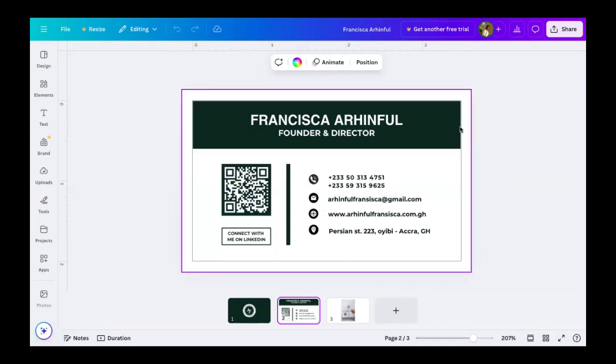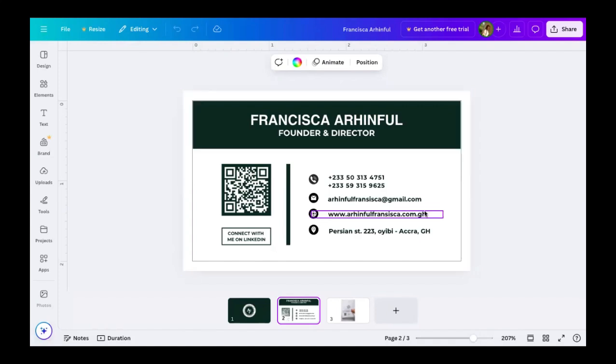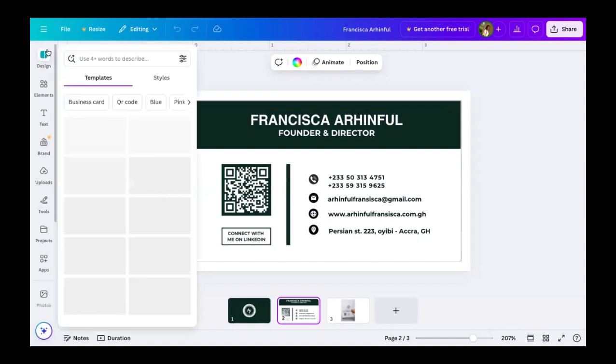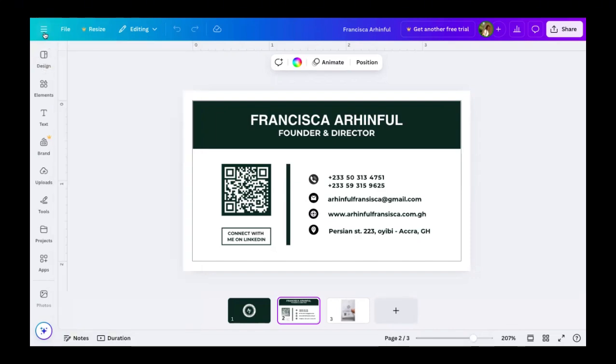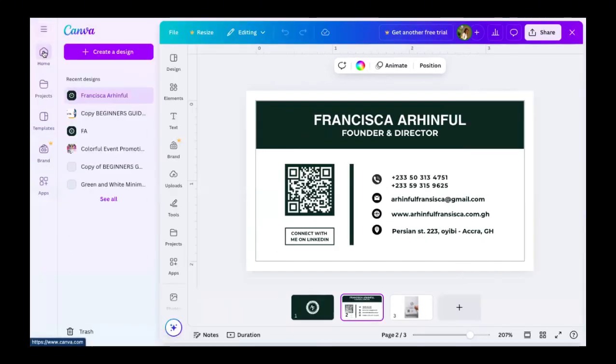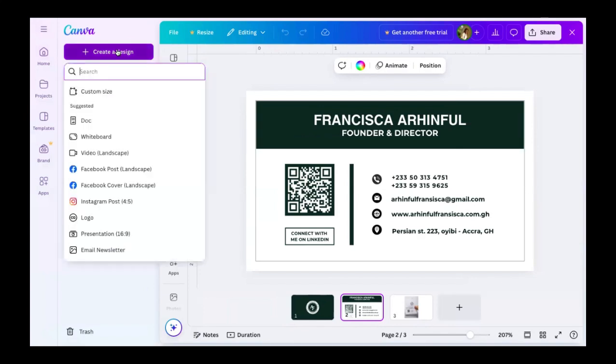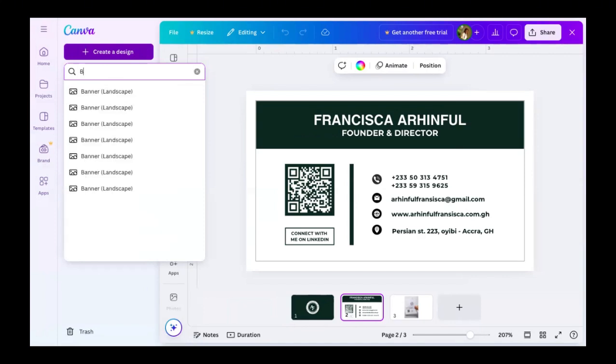Okay. Now let's go ahead and start working on a new page so that we can start creating our business card. To start creating your business card, you go to your home page, then create a design, and then search for business card.